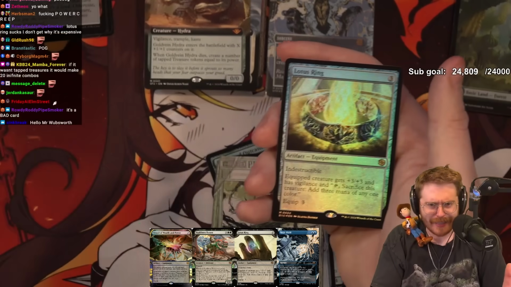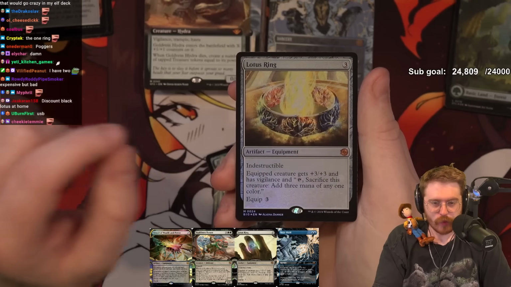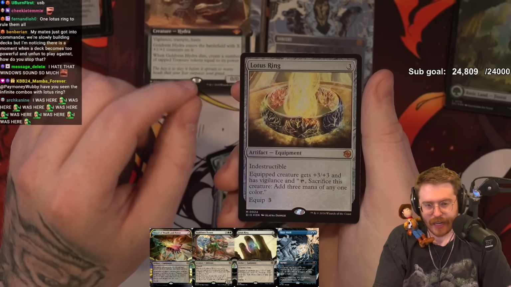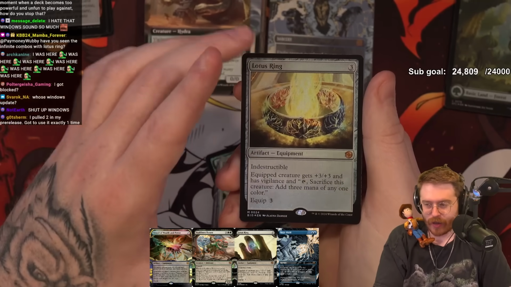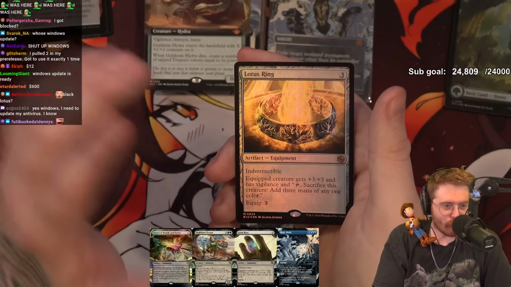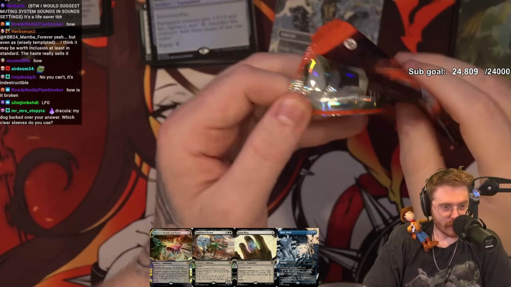This has been a great box. God damn. Indestructible. Shouldn't be. 3-drop. Equipped creature gets +3/+3. Has vigilance. And tap, sacrifice this creature: add 3 mana of any one color. Yes, the equip cost is 3. But this is so broken. You can break this card so easily. If you can cheat the equipment cost, it's insane.